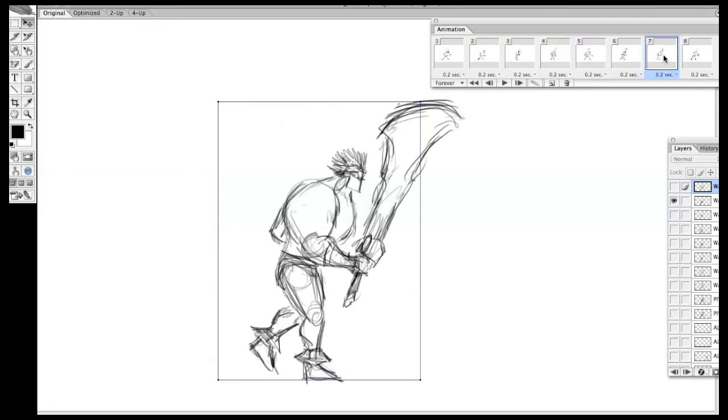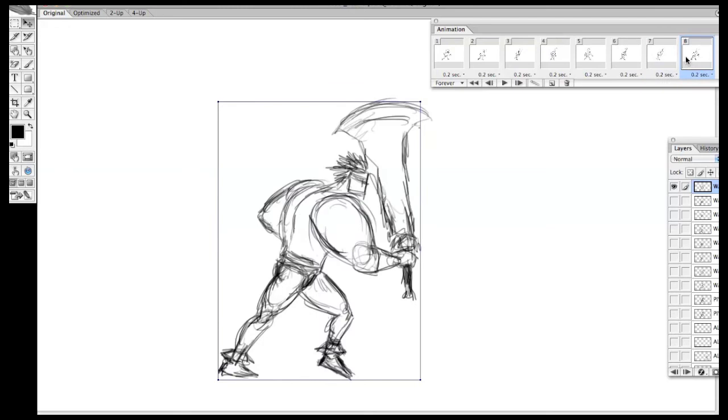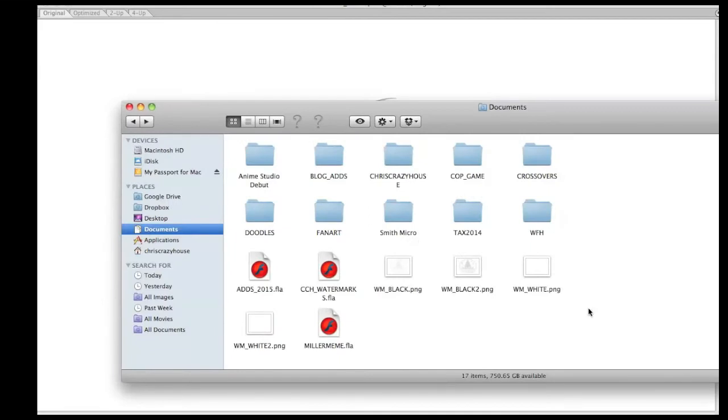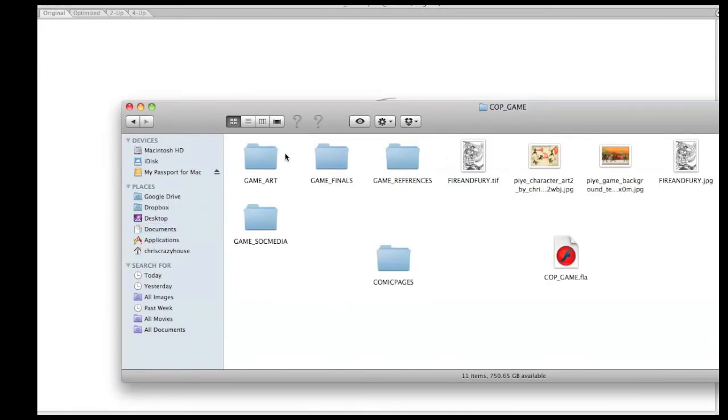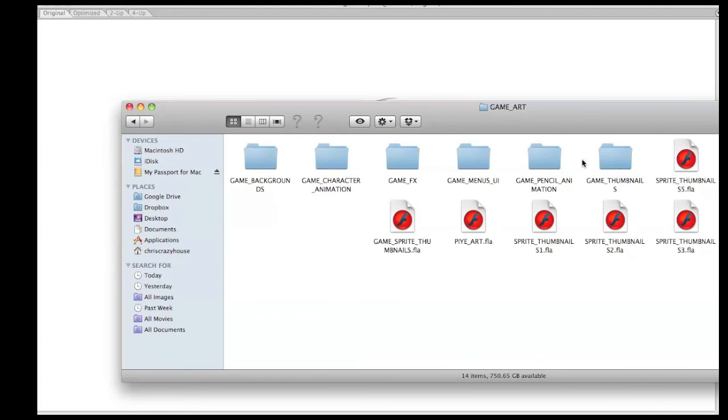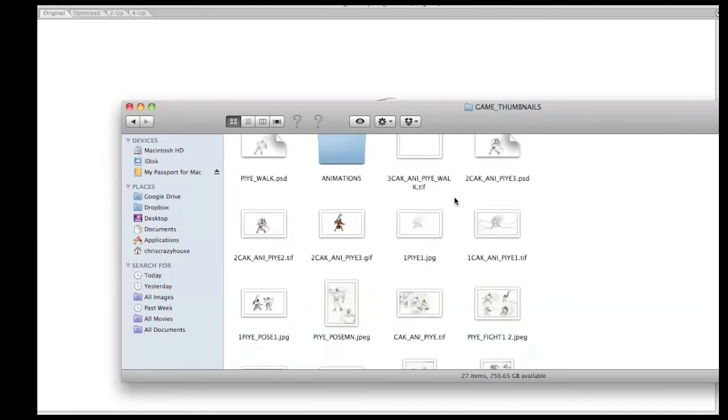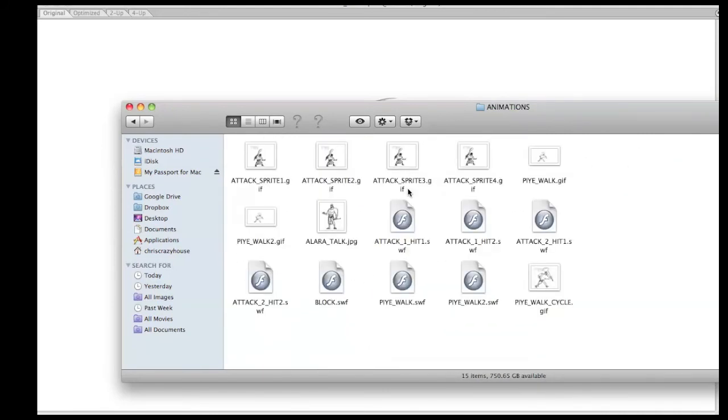Just because I want him to look a little bit more determined in his walk. It's not so stiff as it was before, because before I just had his legs moving, and his upper body stayed in the same pose. I just wanted something a little bit more dynamic, and I did some research. Like I said, tons and tons of research on sprite design, and I found a lot of different games and how they do their sprites, and I want to do the same thing. So let me open up the animation so you guys can see it.